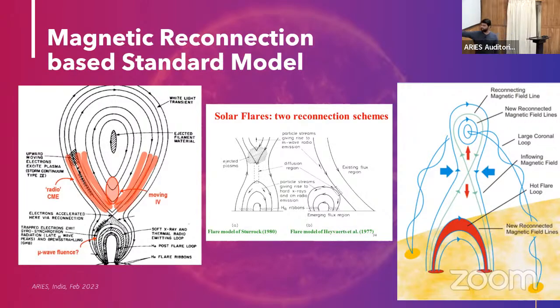So that is also gyrosynchrotron, but these soft X-rays are produced from low energy electrons. The low energy electrons stop over a short length, and the high energy ones can propagate far. So if the density in the loop itself is enough to stop them, you will get the emission from there. So you can get the soft X-rays from the loop, while the hard X-rays, which are produced from energetic particles, go till the end of the loop.